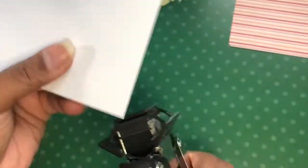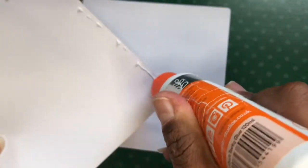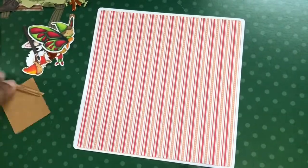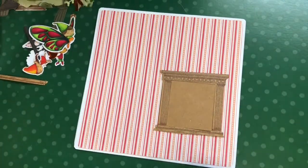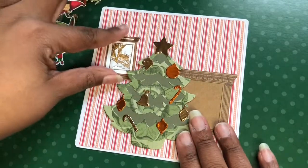Here, so we're just going to go ahead and start putting this card together. I don't really like pointed corners, so I use the 1/8 inch quarter rounder. Then I'm going to make sure that it's folded at the top, that I've got the fold in the right place, and I'm going to go ahead and glue down this background paper. I love that collection of paper because it's designed to look like wallpaper and so forth. Here I'm just going to go through and figure out what placement I want for all the details on the card to make sure that they all fit and get them lined up.